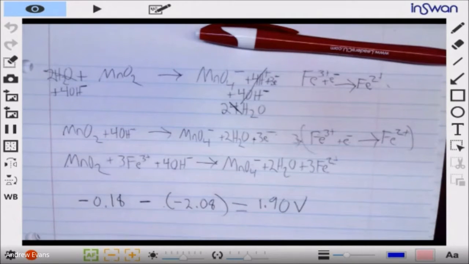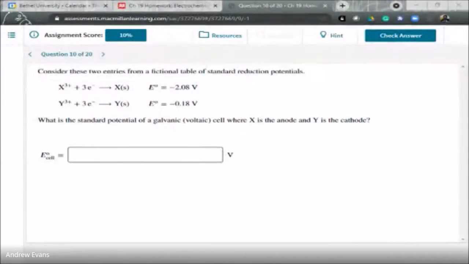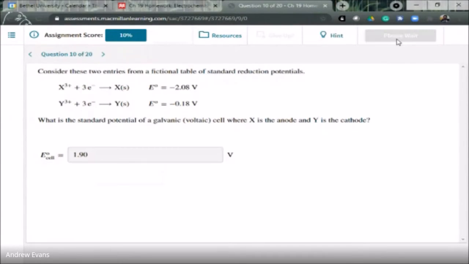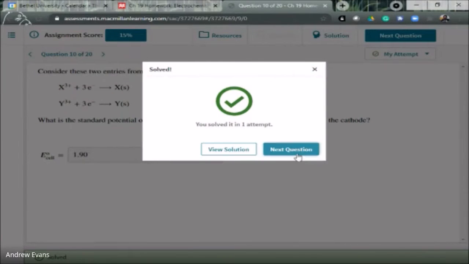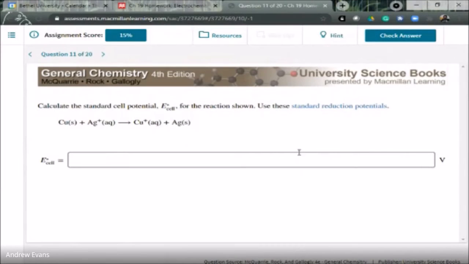So don't overlook this. Cell potential is not supposed to be hard. In fact, there's quite a few problems on the test that I'm writing right now, and most of them are going to be surprisingly simple. The only problem comes when it's not a galvanic cell and it doesn't tell you it's a galvanic cell, and you assume it's a galvanic cell and get it wrong.